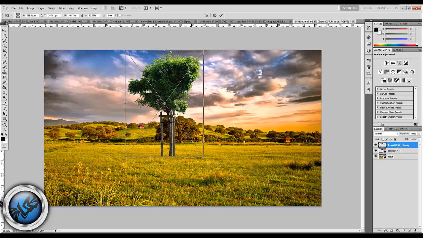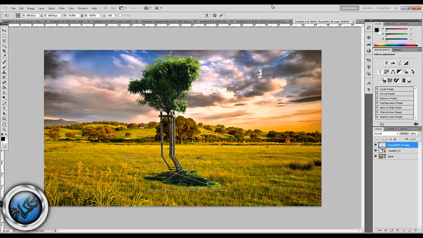Now press Control T, or Command T if you're on Mac, and it'll bring up the transform tools, with all these different boxes on the corners, top, bottom, and sides. But we're not just going to drag it down like this. We're going to hold down Control, and your cursor should change when you drag it over top of a box. Then drag it down like this, maybe to the side a little, so it looks like it's touching the ground, wherever you think it'll look good.